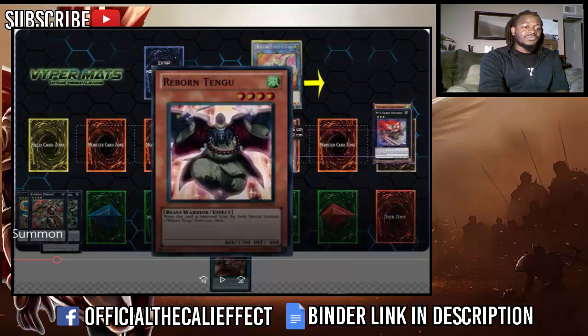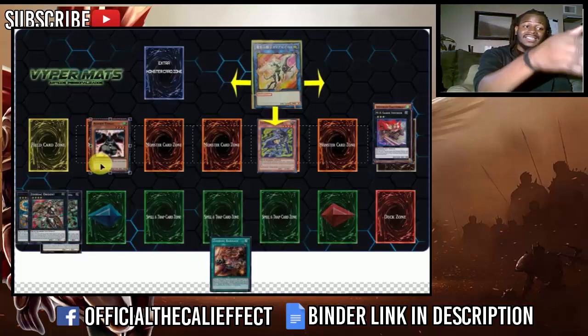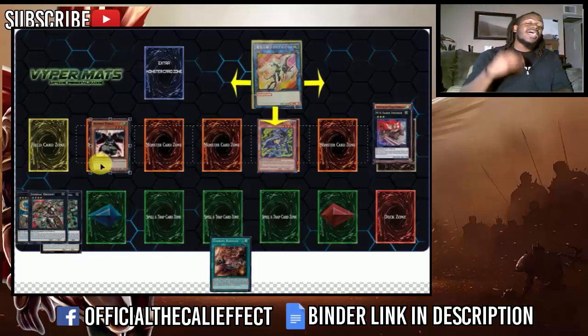Now, here is the awesome thing. After he summons Reborn Tengu, let me pause real quick. The awesome thing is that wherever the arrows are pointing, that's where you'll be able to special summon a monster from your extra deck, whether it be Fusion, Synchro, Exceed, or Link, to your side of the field. As you can see, the arrow is pointing down. That is the only important arrow, and that's where he'll be able to special summon again from his deck.